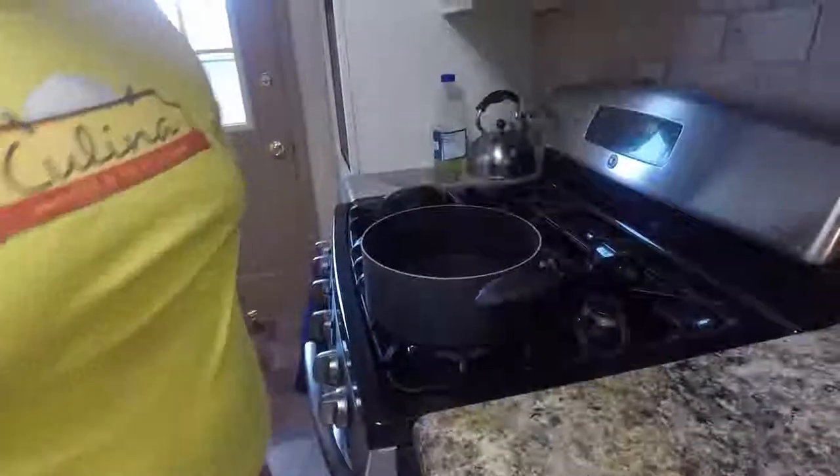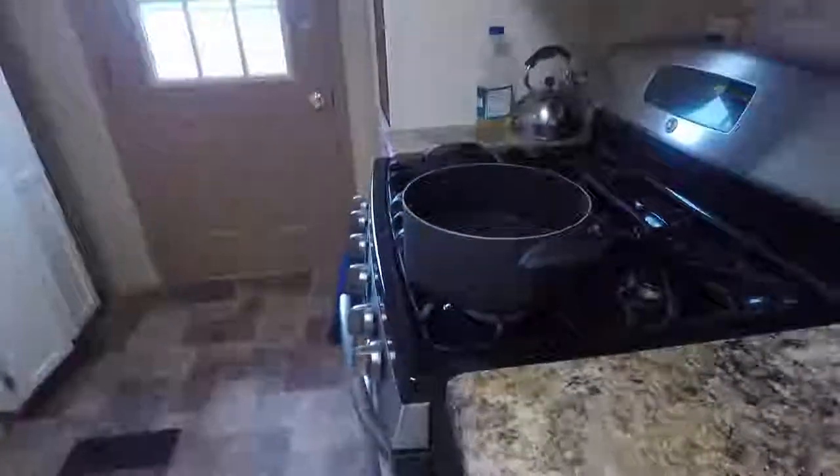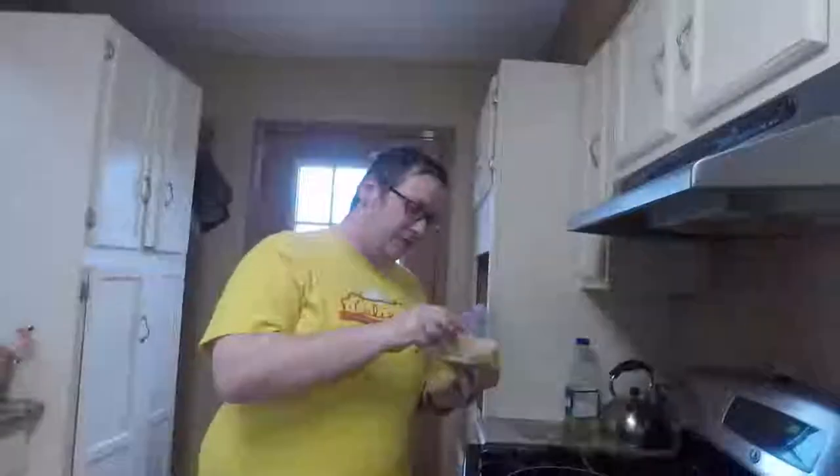All right. Now after we have the water in the pot, we're going to go ahead and put it on a boil. You should set the stove to basically high — we want it to boil as soon as possible. The next thing we're going to add is some corn and some carrots. At the store, we have these pre-cut pieces of corn. At any grocery store, you can find the corn.